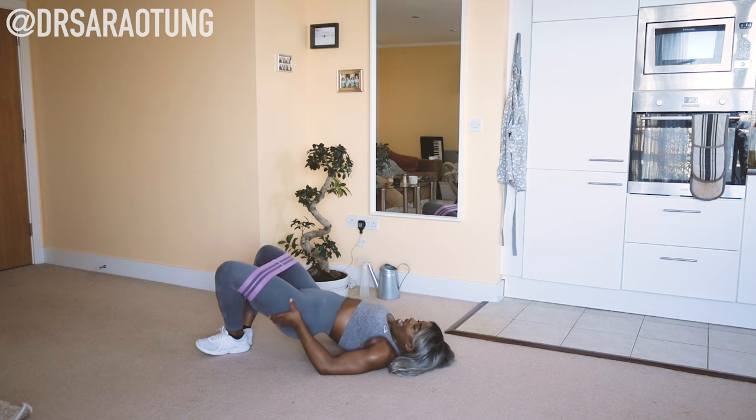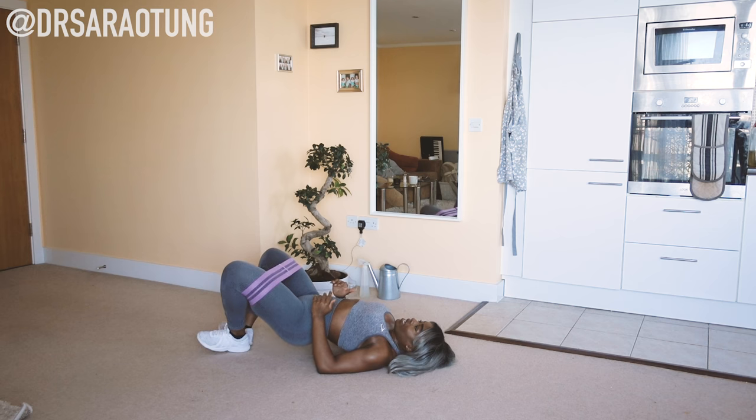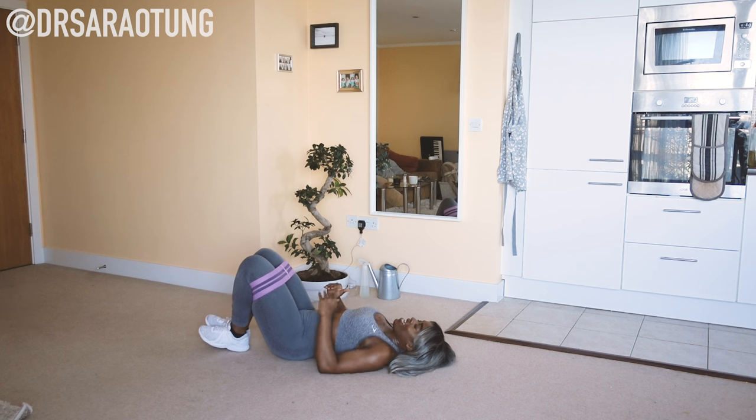2, 3, 4, 5, 6, 7, 8, core nice and tight, 10, 11, 12, staying up nice and high, 13, 14, 15, 16, 17, 18, 19, 20, and hold it up there, and release.